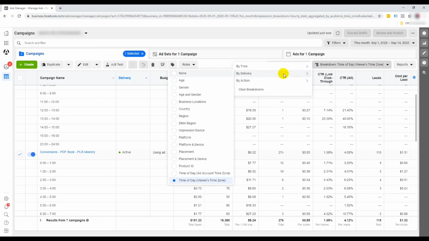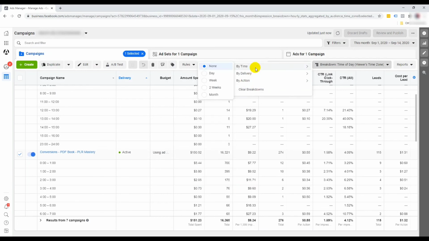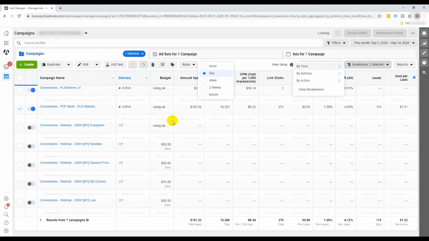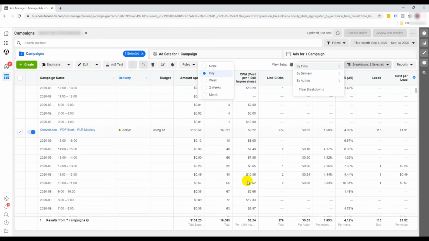And if you think this only goes by the time of day, you can also take a look at the day as well, all right? On which particular day that they are taking more actions, okay? So maybe just go for by the day here and see what happens. Okay, there we go. To be exact, this is by the date, all right?